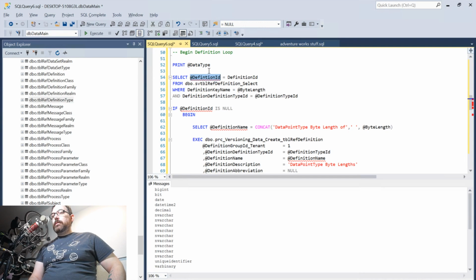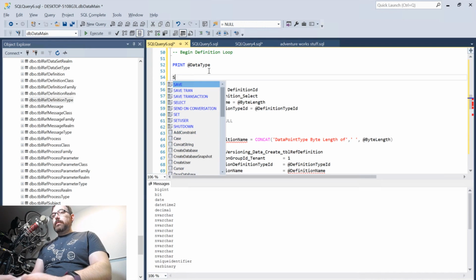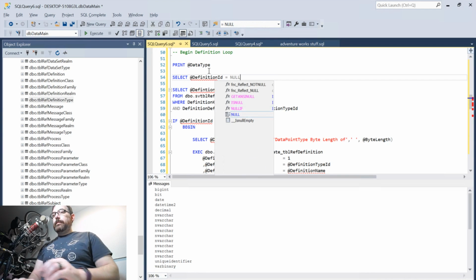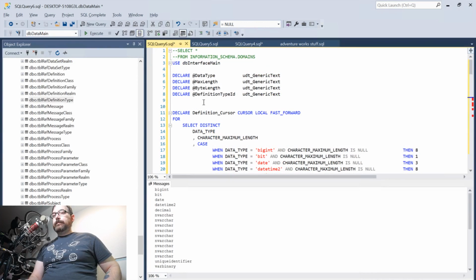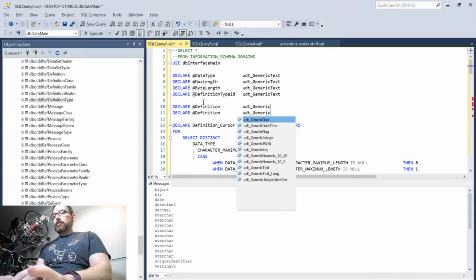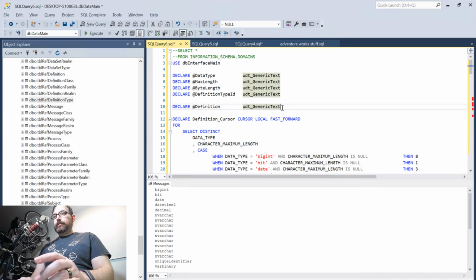Since we are calling this inside the cursor, let's kill it. Dang it.